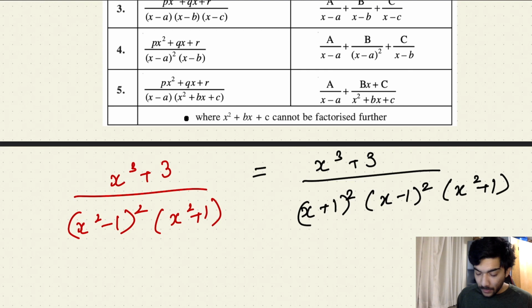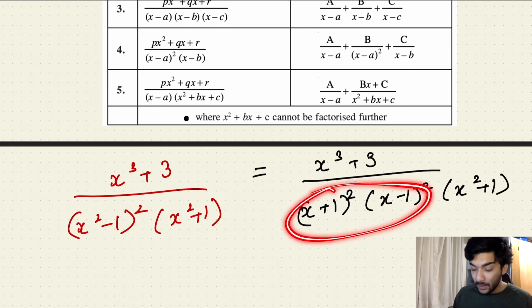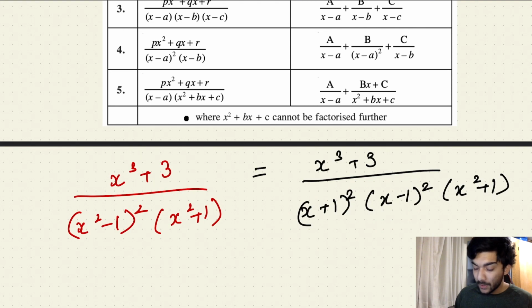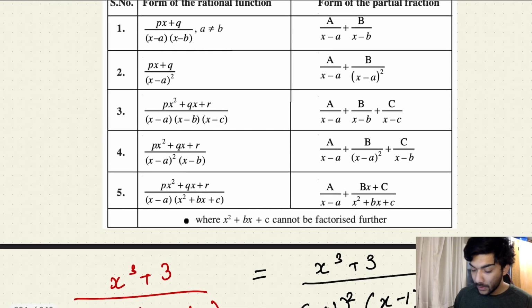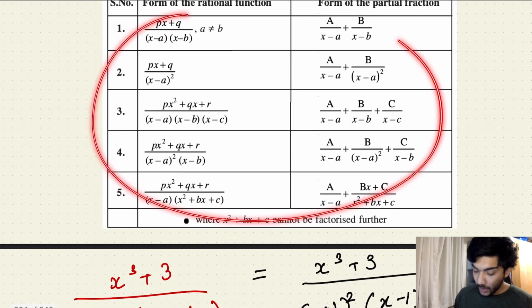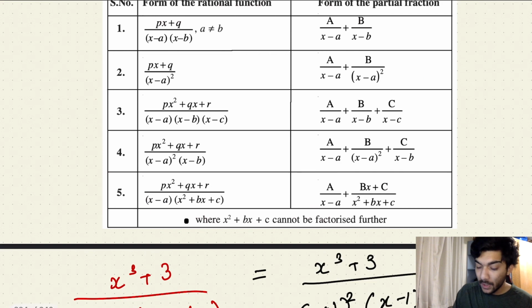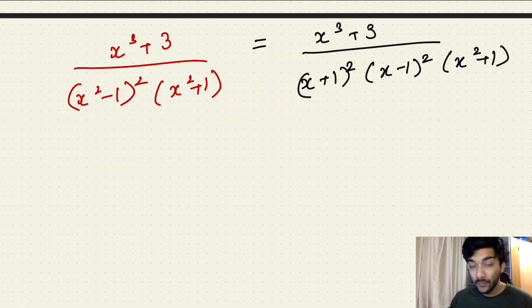So x square minus 1 is equal to x plus 1 times x minus 1, and then you have a square term as well outside. So you'll take x plus 1 whole square times x minus 1 whole square, right? So now you have this expression in the denominator. You see two square terms and one quadratic expression in the denominator, right? So what you'll do is you'll use this chart, and whatever we discussed in the last video, we'll implement the concepts that we learned in the previous video.